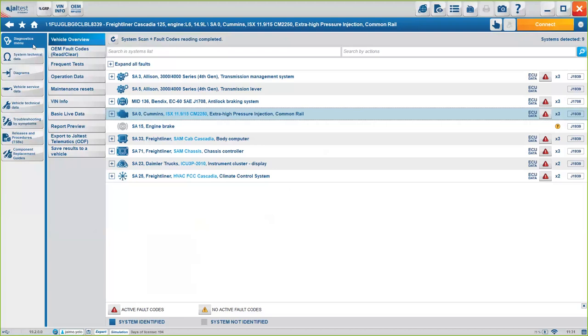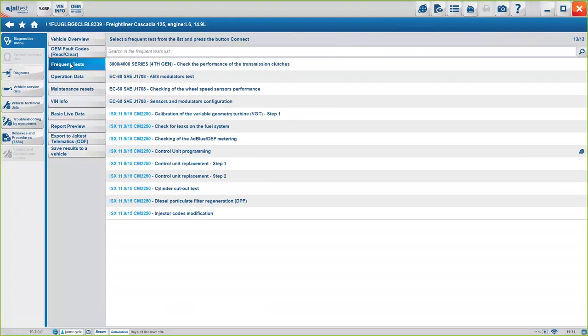Now, if you go back to the diagnosis menu, you will see here on the right side that we haven't even connected to the engine yet, okay? Basically, this is the first step of the diagnosis, which is the full truck diagnosis, and we haven't even gotten to the engine yet. But before that, I want to check here. We have here the fault codes, okay? Frequent test. Sorry about that.